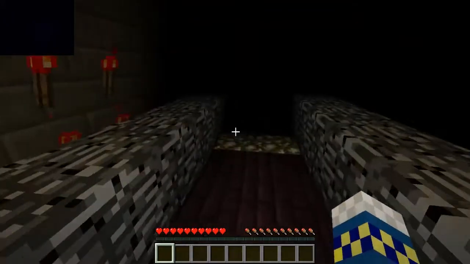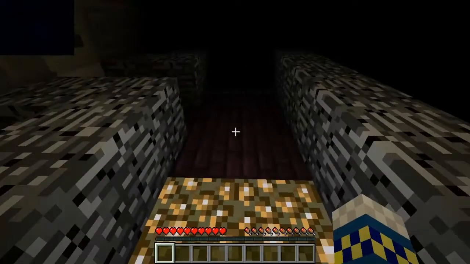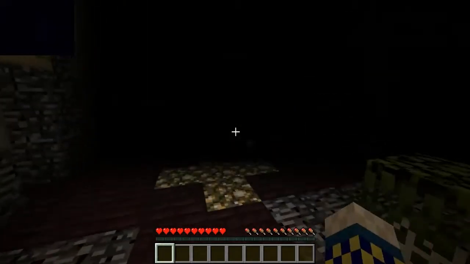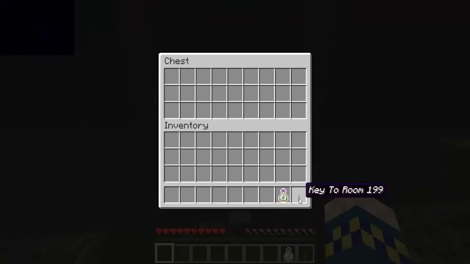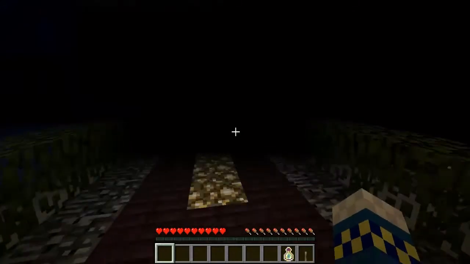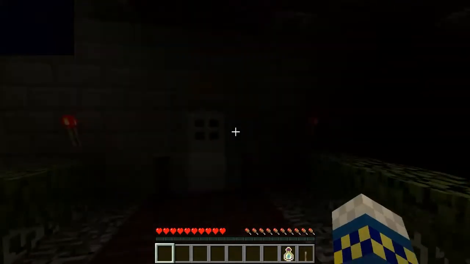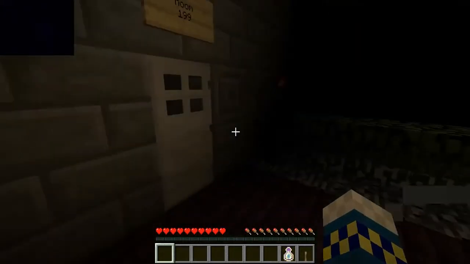Room 204. 203. 202. 201. The main exit. This is where I started, I think. Key to room 199. Okay, so I'm gonna guess that's on the first floor. Room 196. Nope. I'll just go over this. 197. 198. And 199.